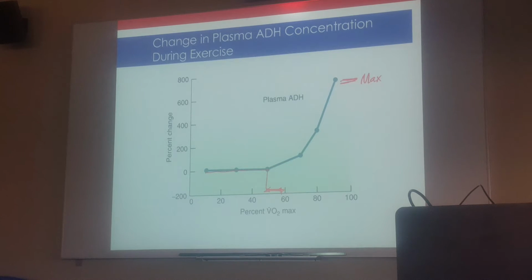So again, usually around 50 to 60% VO2 max, you start to see an increase in that concentration, and it steadily inclines with maximal exercise. That's 0% change at that point. 0% change, exactly. So is that 0% ADH in the plasma? What you're talking about is you're going to have a plasma ADH concentration in your blood.